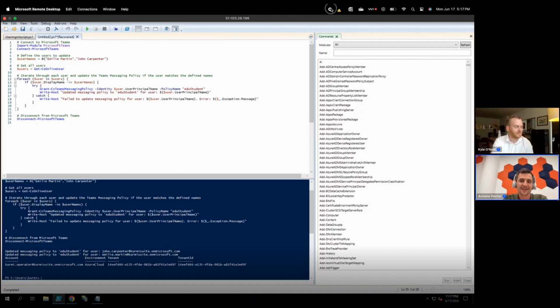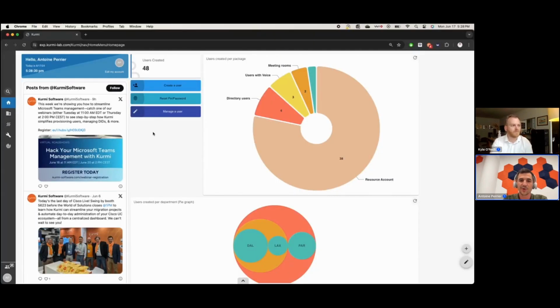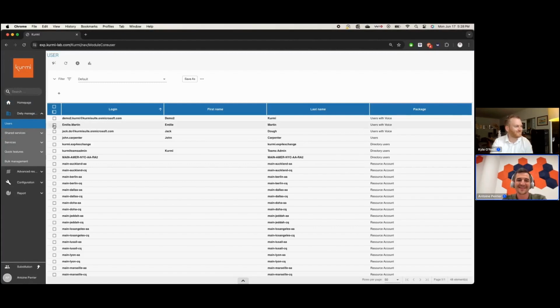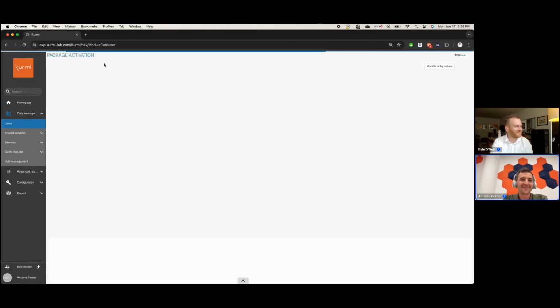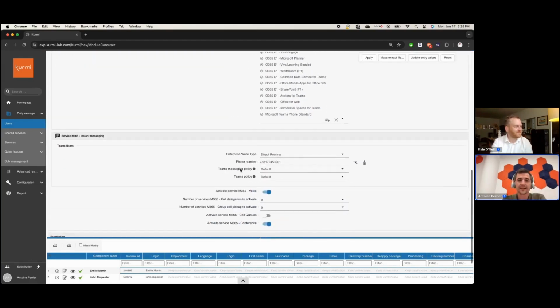In the second use case with Kurmi, I will show you that I can do the same change, and I can have a live control and a live view of the result of that change. And this will be done with one single user interface. You don't need to be a PowerShell expert. By the way, I am not a PowerShell expert. You've seen that in that previous demo. So I'm doing the same change, selecting two users, Emily and John. And in this change, I define rights for Emily to only see the policy I want, not all policies. I want her to see the messaging policy and maybe the Teams policy.